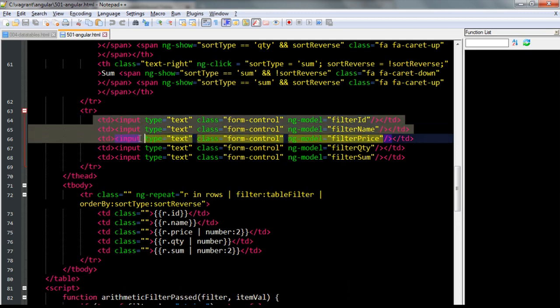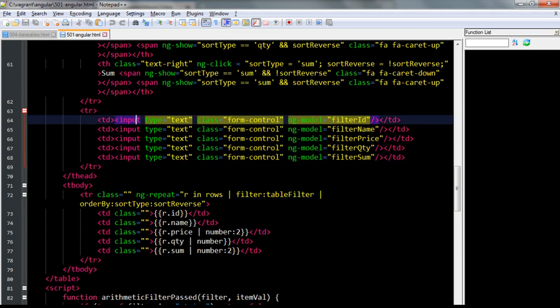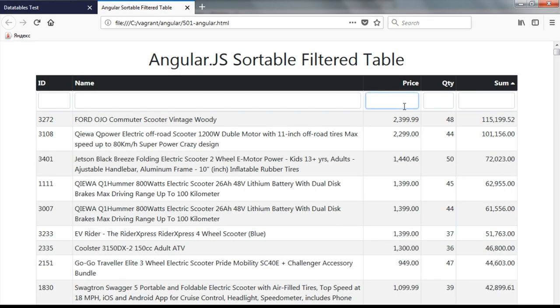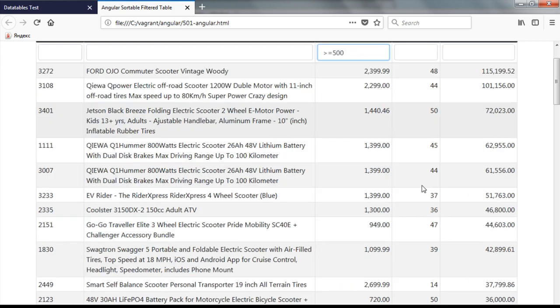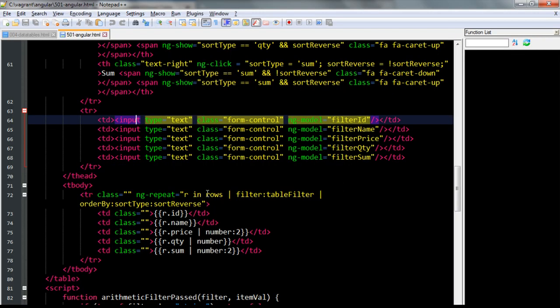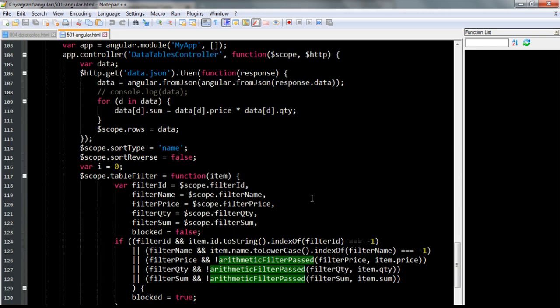Well, this looks just brilliant. Just a small input, and you make whatever number you want to have here, whatever arithmetic operation, and you achieve the results by passing this function to the filter.